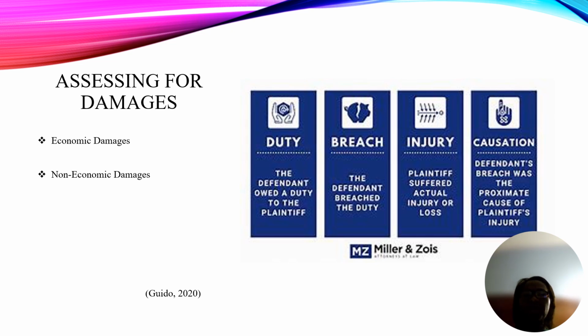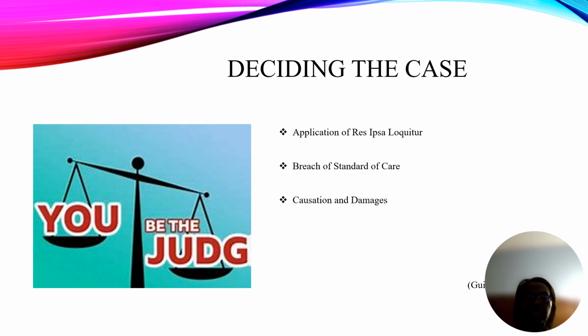In this case, the patient may claim for physical pain, emotional distress, and loss of enjoyment of life. Damages in this case should reflect both the financial burden and the emotional and physical suffering caused by the retaining of the tube. Deciding the case. Application of res ipsa loquitur, breach of standards of care, causation and damages.